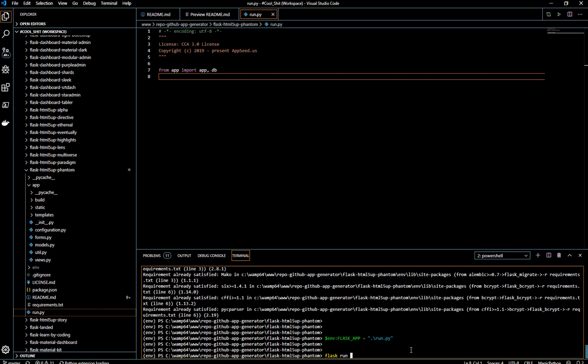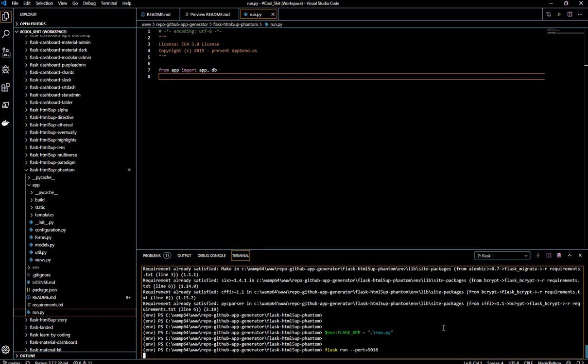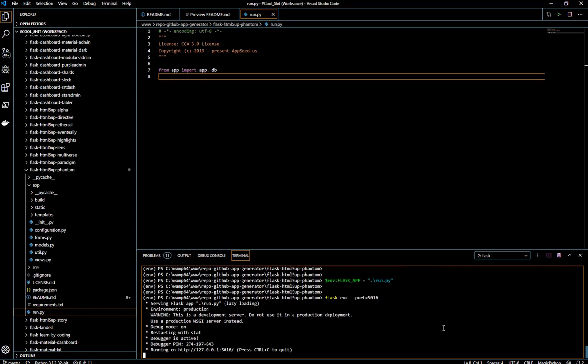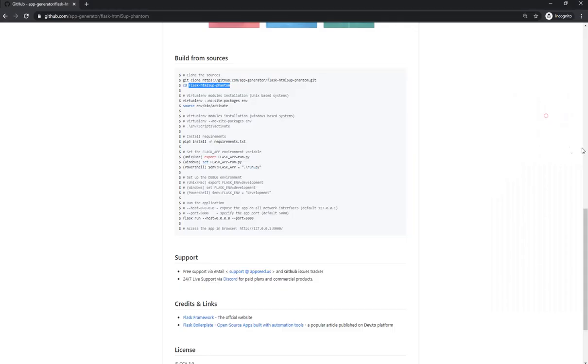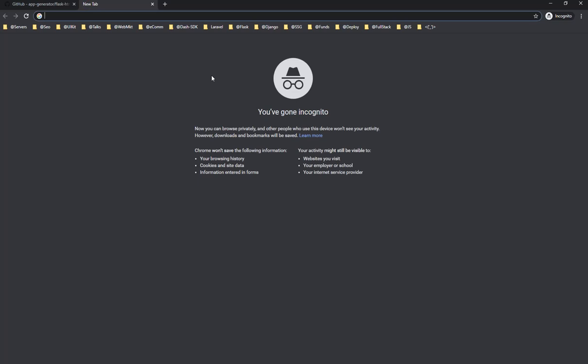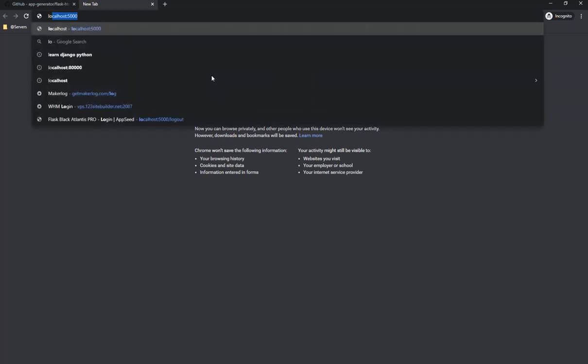The application can be executed in many ways, but for now we will use the Flask embedded web server, which is a simple one, suitable for testing and development tasks. Let's put a port here. If we are not specifying any port, the default one will be 5000. Let's put this one. Okay, now the application should be up and running in the browser.